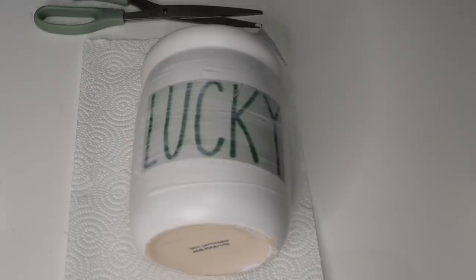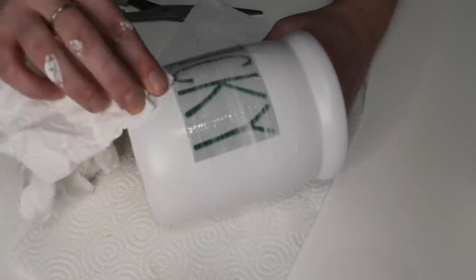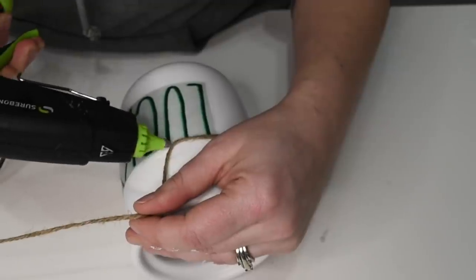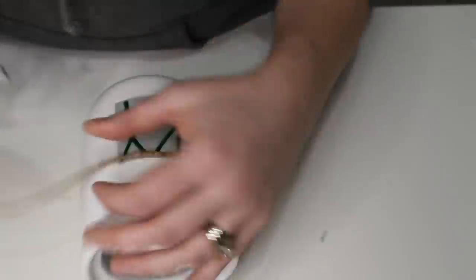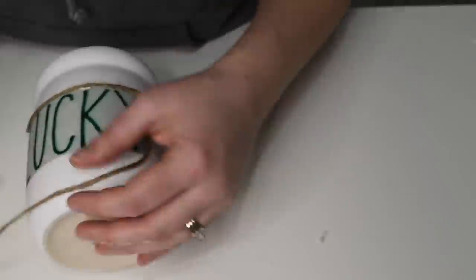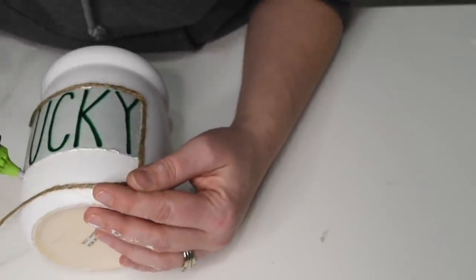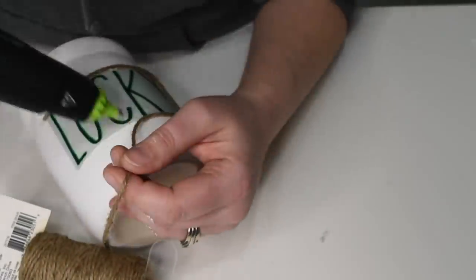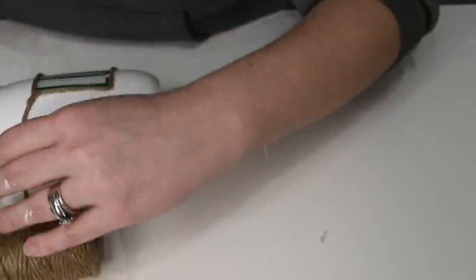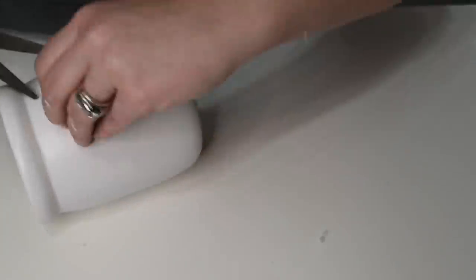Next I'm making one for St. Patrick's Day using the same technique — I printed out 'Lucky' on tissue paper. This one came out a little darker, so I went over it with Mod Podge and then lined it with some twine. Out of the four projects this is my least favorite, but I wanted a little project for St. Patrick's Day for my three-tier tray. I used green spray paint to paint the lid so it gives off that shamrock canister vibe of the Rae Dunn products.